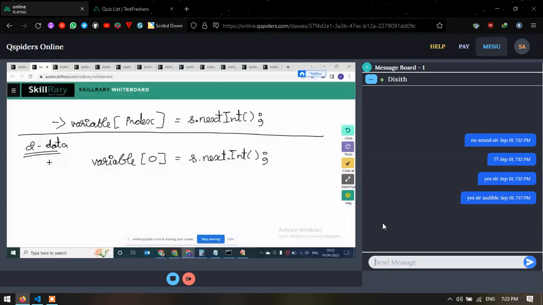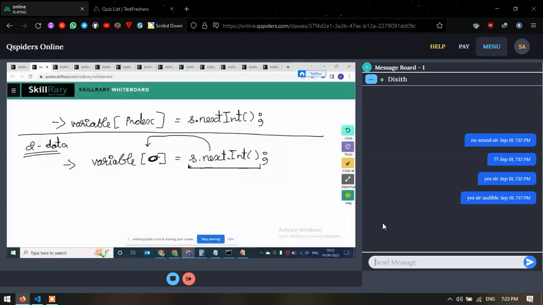Fetching the data from where? From the user, from the keyboard. Understand the right hand side. That data is stored where? Inside the array, 0th position. Understood?